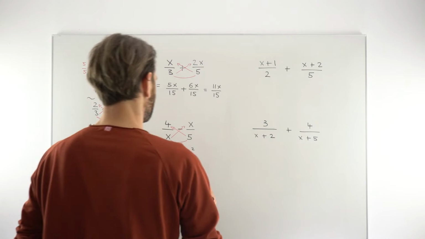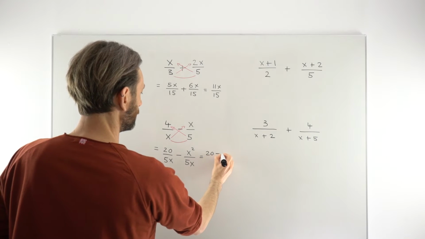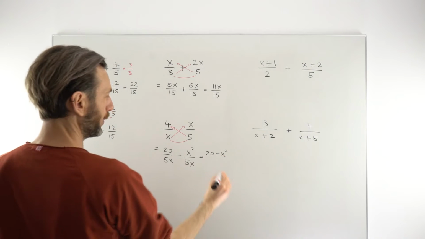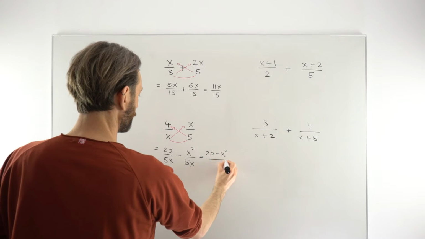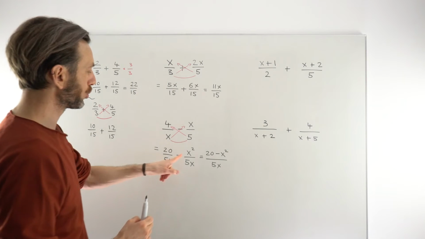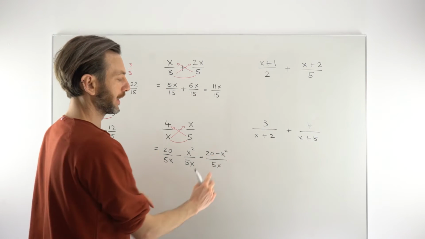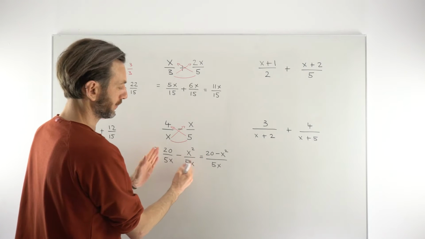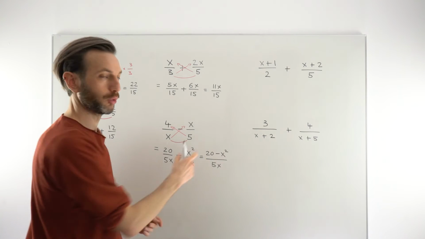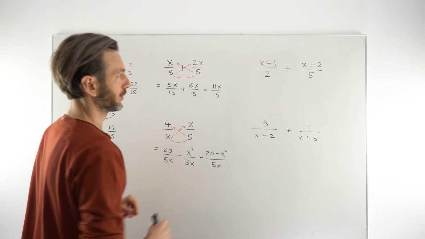So all that we can do is to write them as one numerator like that, 20 minus x squared over 5x. That's quite common. It's probably more common to see that than this. So expect to see that happening quite a lot, where you've just got to merge these two fractions together and write them in this more kind of compact form, but not being able to actually combine those terms.